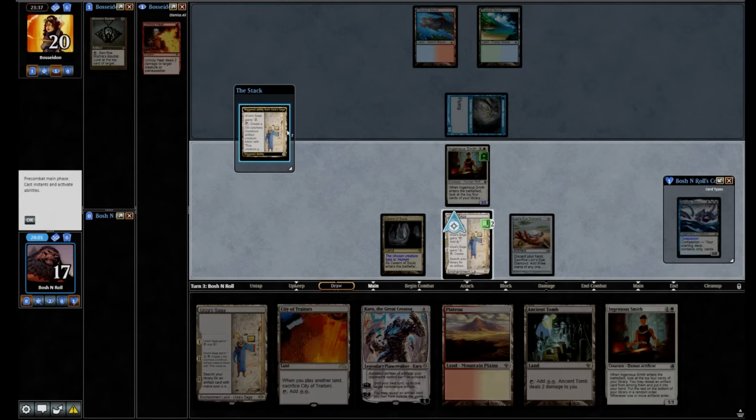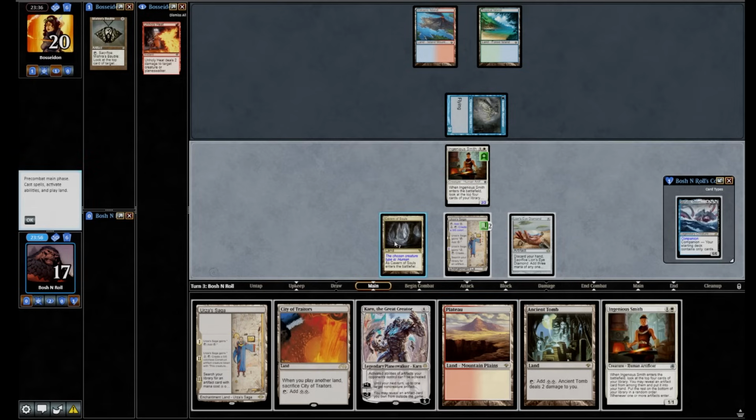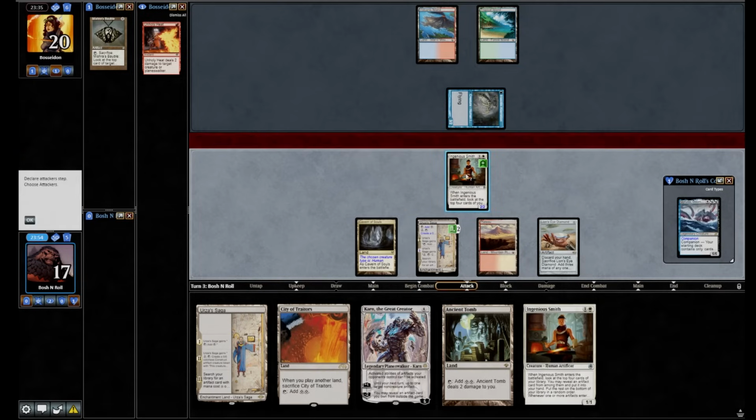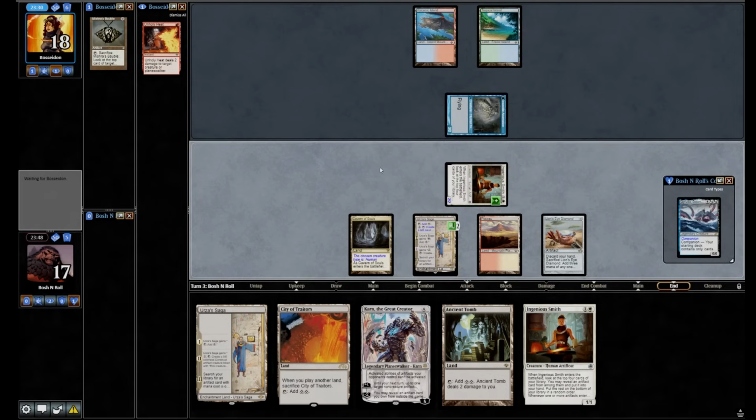If they let me get to my land drop here, though, with this Unholy Heat, they're going to have a bad time. Alright. I'm going to attack, and then just pass the turn. I hope they Unholy Heat this. That would be so sick. Nope. Okay. Just going to hold my horses.